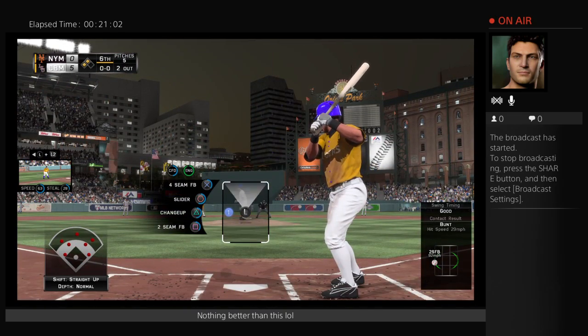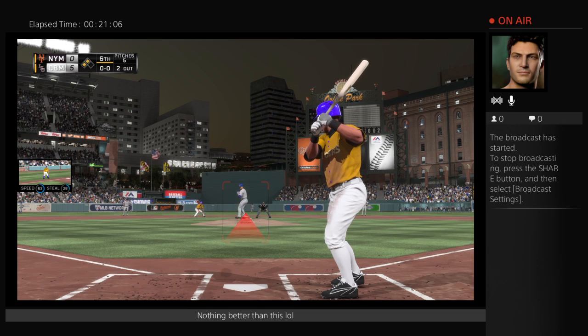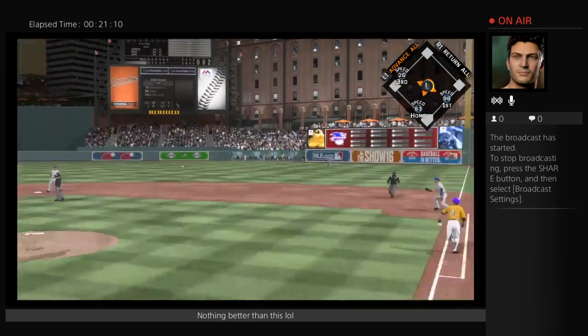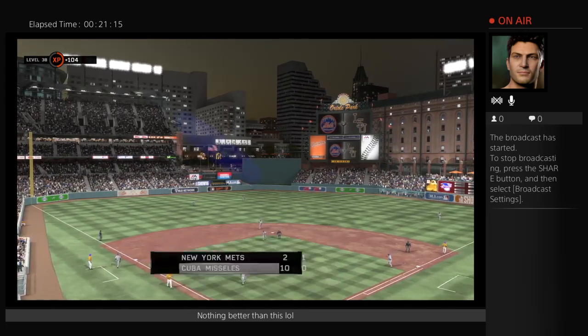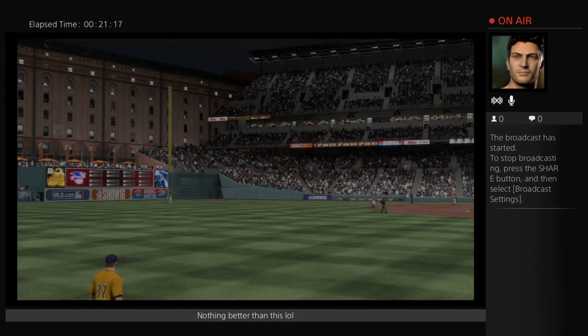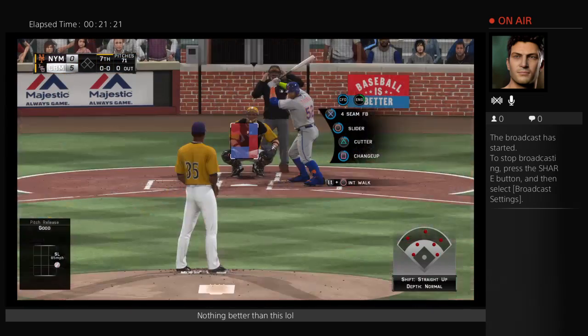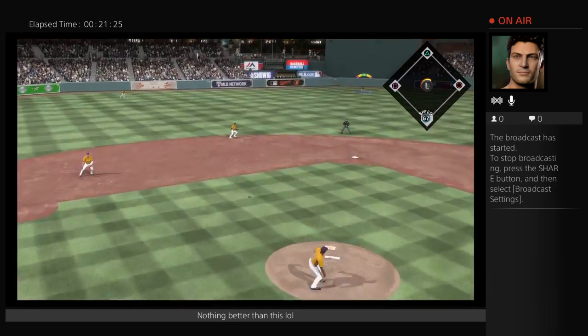Ichiro Suzuki gets another crack right here. He's got a hit in 3 tries to this point. Drilled on the ground is short. And the 2-out threat will not come to pass as the inning is over. Yoenis Cespedes will stand in, and he, like so many others, hitless in the ballgame so far.